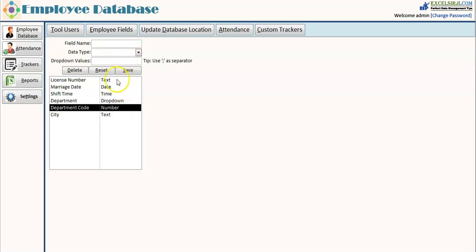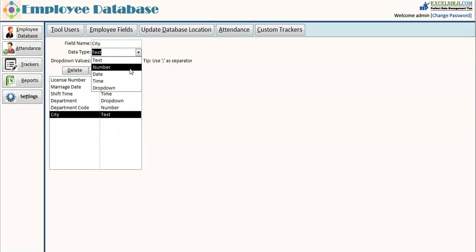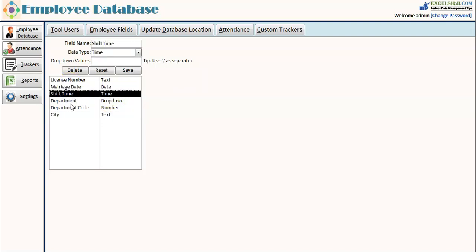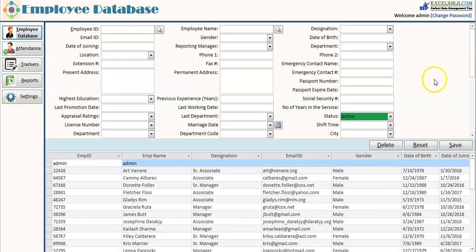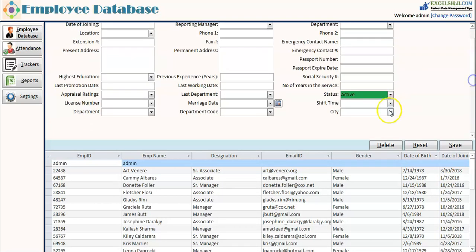I can use the drop down, number, dates, time, other details as well, depending on what I am looking at. You can see some of the dummy fields which we have created, which have the drop downs and other details also. We'll go back and see whether the city is now available for us to track. Any new field gets added at the bottom. You can see now the city has started appearing.